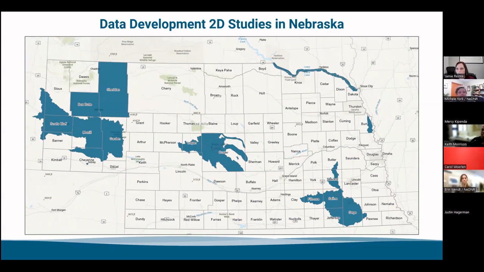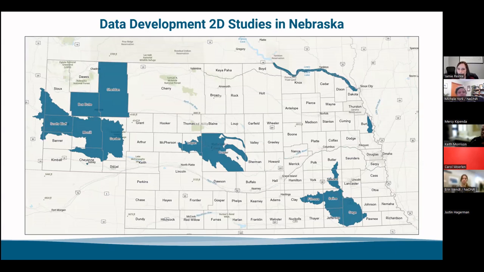We are working through Custer County, and that boundary looks really weird because we did partial 1D, partial 2D, and that's actually going to change because we're looking at that data now, and we'll probably expand the area that was done in 2D as we work through that. We also have Middle Big Blue and Turkey watersheds that are both ongoing.